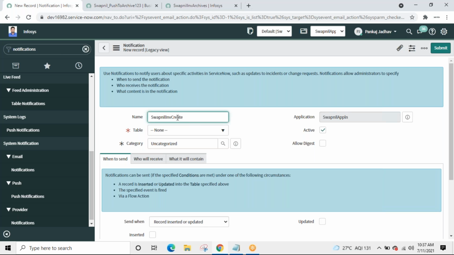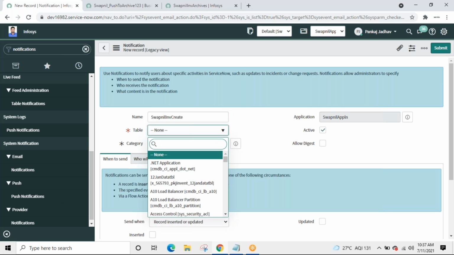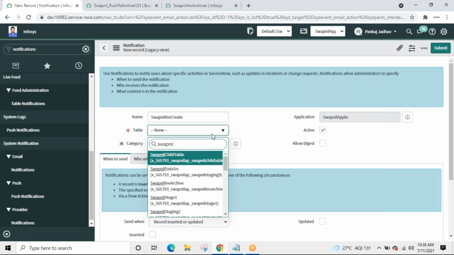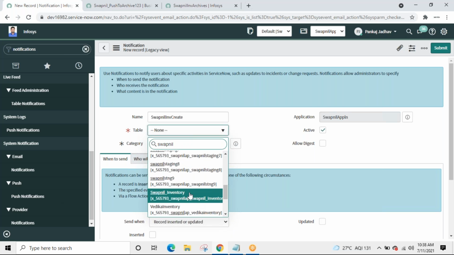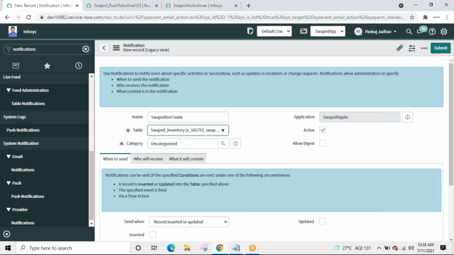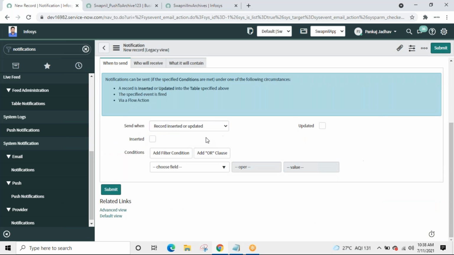Who is that someone? We will specify over here. Select our table name. This is the table on which we have to create a notification on record insert.